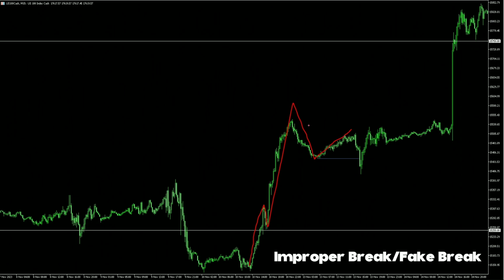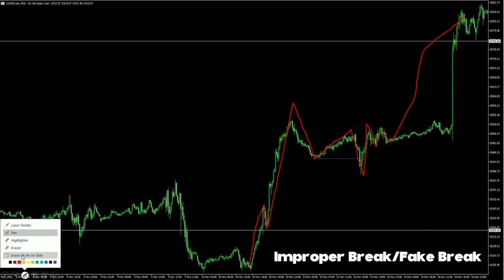Price traded below, and what simply happened was rejection to the downside, a grab on liquidity or mitigation on fair value gaps, and then price started trading to the upside again. This is a different chart. Something similar, but it's actually different. So I'm sure by now that you are seeing a pattern in a way.